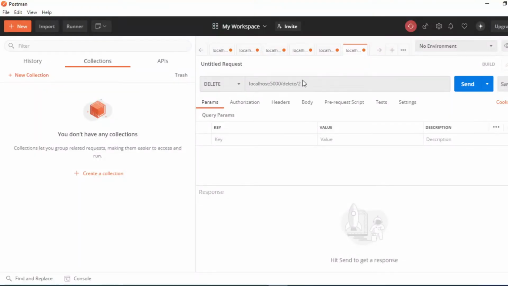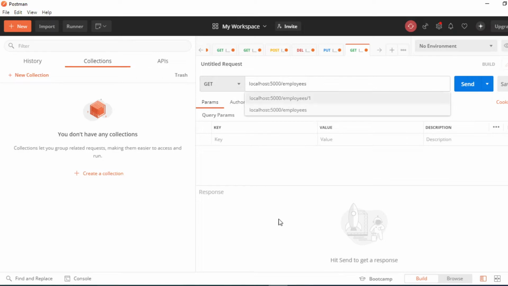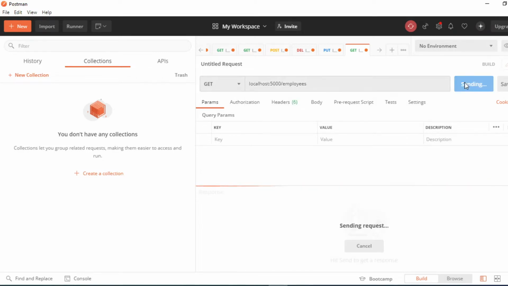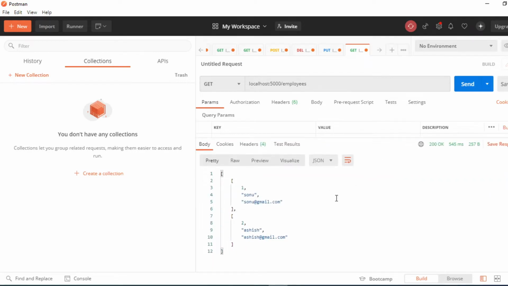Yeah, I will simply type localhost 5000 slash employees. It will give us all the employees from the database. As you can see right now, we are getting these employees, but they are not in JSON form. So we have to change this raw data into JSON form.